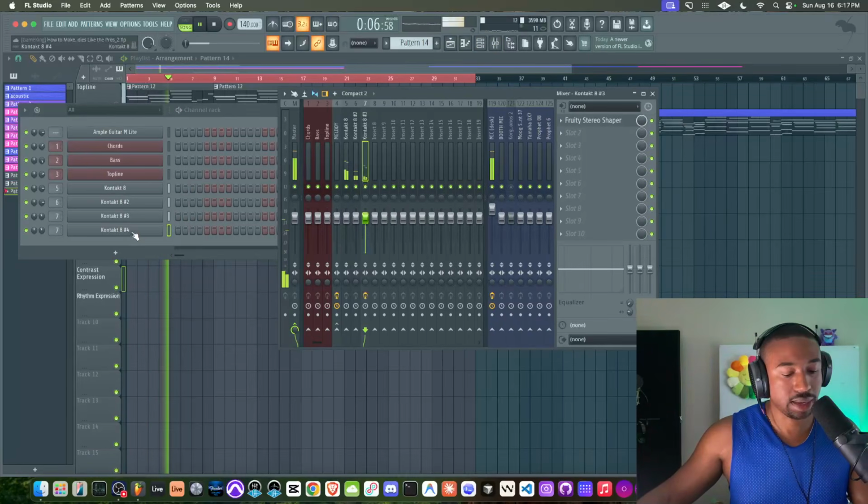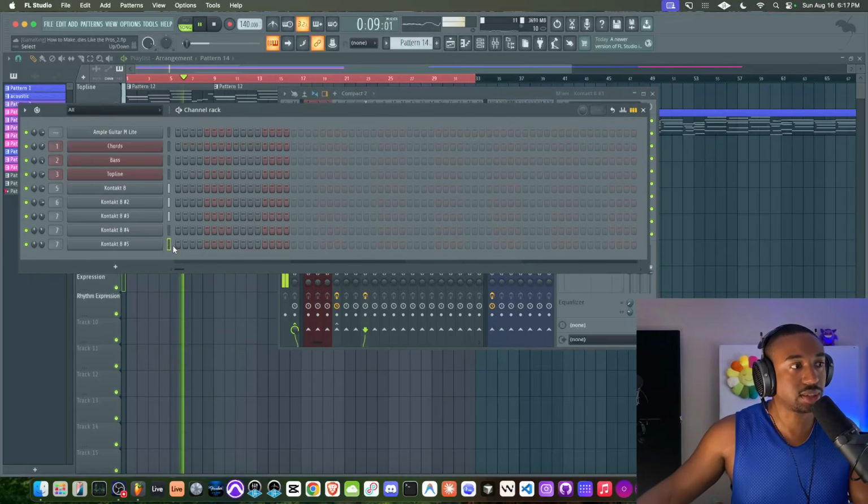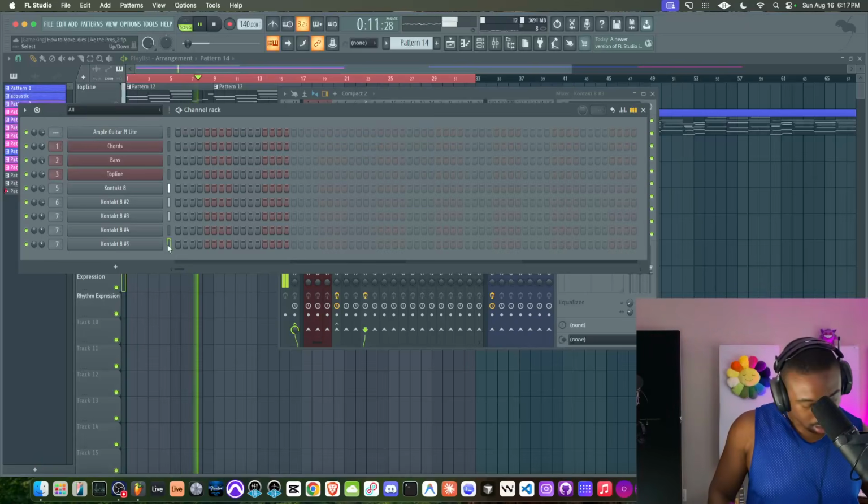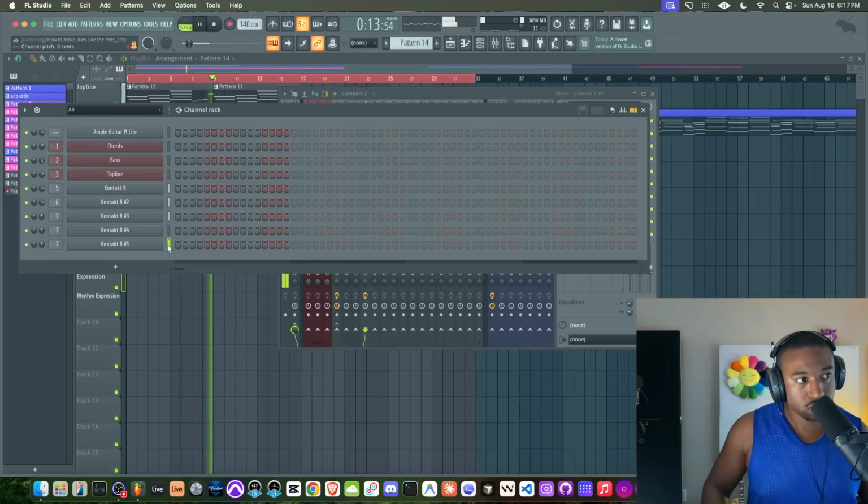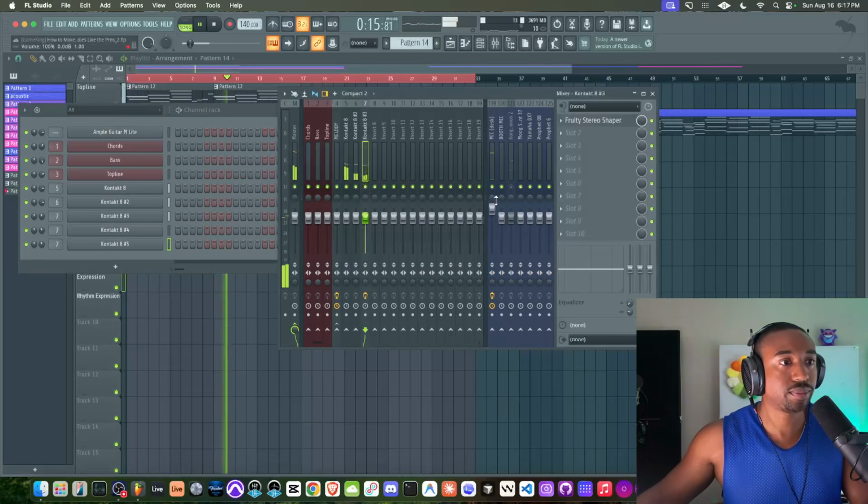And now I'm going to go back and add little chord movements. Now this will be considered a chord expression. Just stuff like that, little endings.